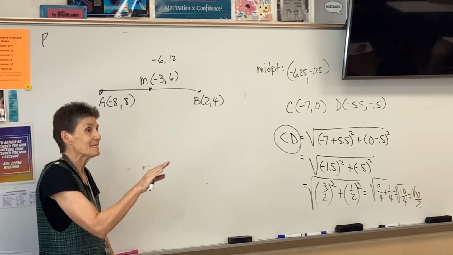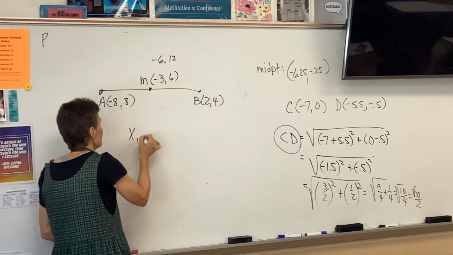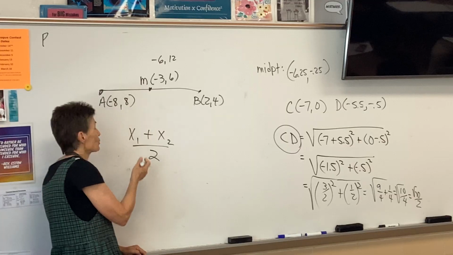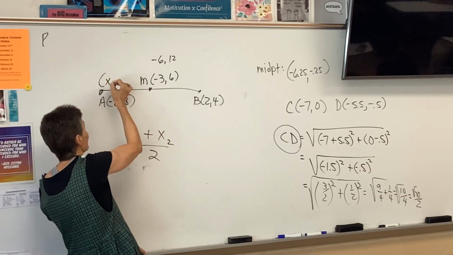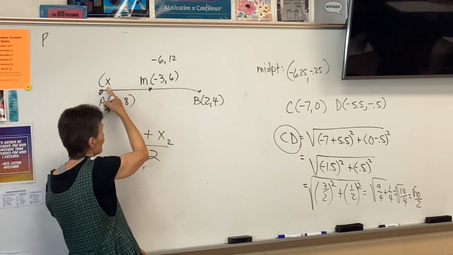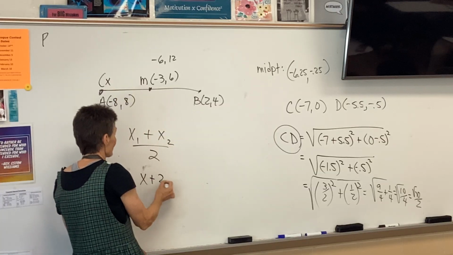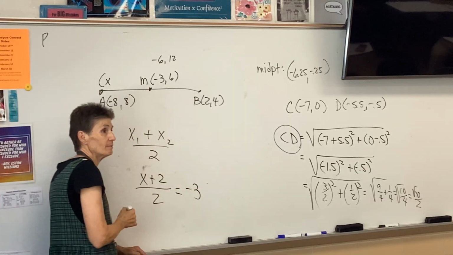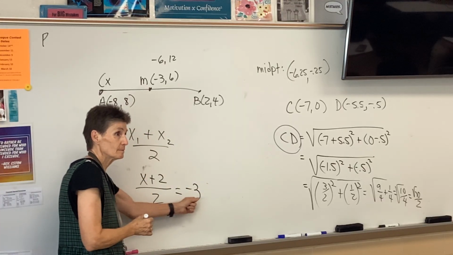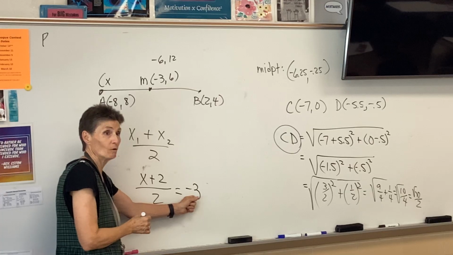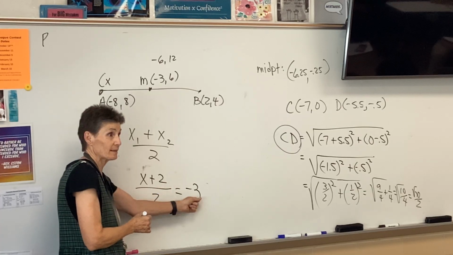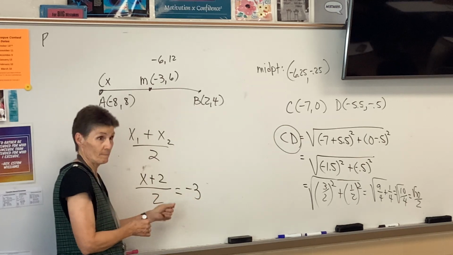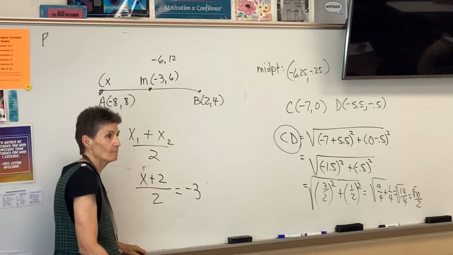By the way, what he did was this is how you find midpoint, right? Just the X part of it. So he said, I don't know what this is, but I know that if I add it to 2 and divide by 2, I need to get negative 3, right? So see why he doubled? Solving that equation is going to equal that doubling, and then subtract that number. So he did that formula, I'll just kind of use that.